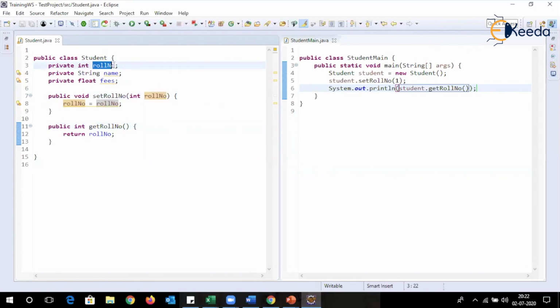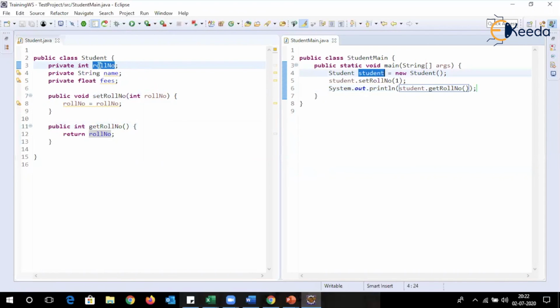Whatever instance data members we have, every instance has got its own copy of these variables. So this student variable is having its own copy of roll number.